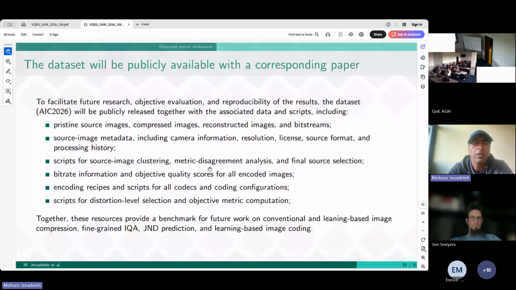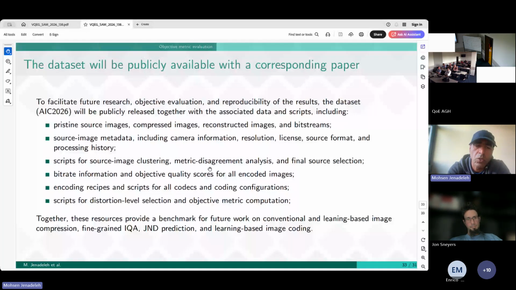And also all the scripts for image classes, clustering, the metric disagreement analysis, and final source selection will be publicly available, as well as the source code used for this plot and so on. And the encoding recipe for all the codecs and codec configurations will also be included.